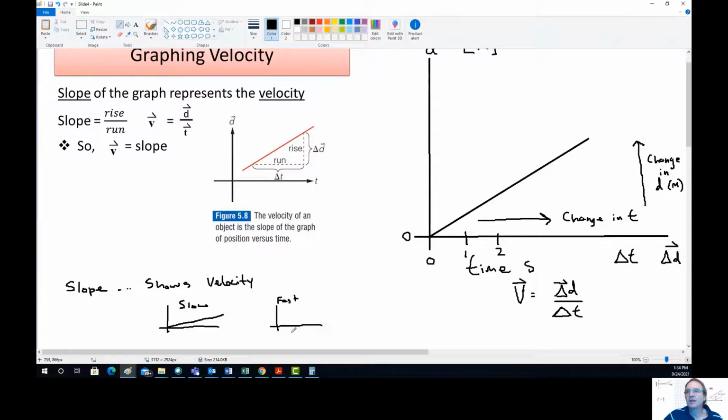So you've got slow already. So draw a fast one. Again, draw a nice straight line because its velocity is always constant. We're not accelerating. We're going at exact cruise control speed, right? So I don't know, that'll be pretty fast there. It's definitely steeper. The slope is definitely steeper.